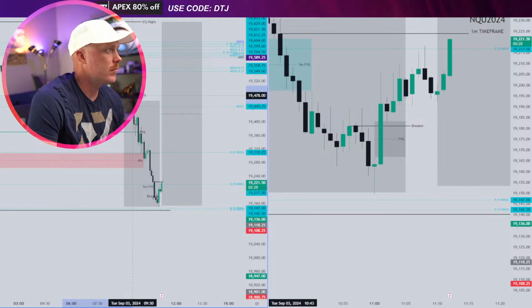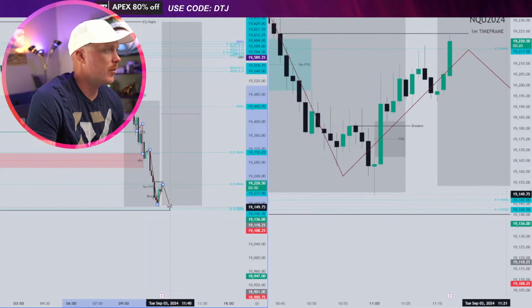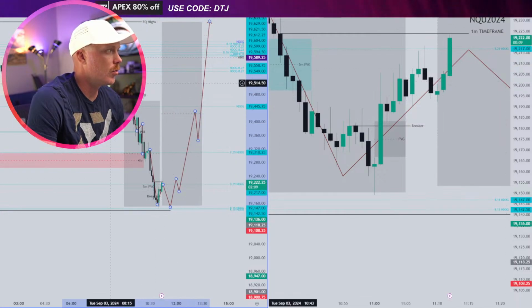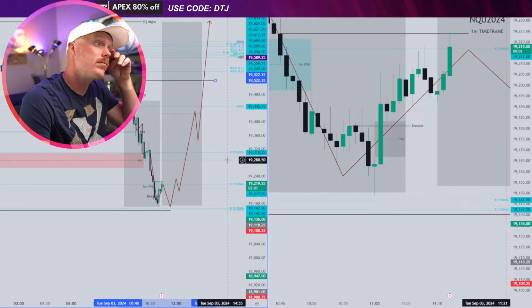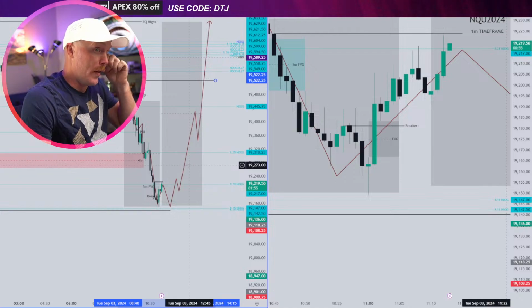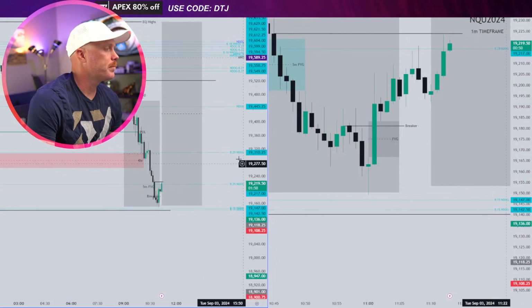Accumulation, distribution lower, smart money reversal somewhere here, and then our move higher. I'm not saying we go to this high, but I'm saying that we at least could complete this high right here, it being a market maker buy model, if it's a market maker buy model. That's how I would view this and how I want it to show me.